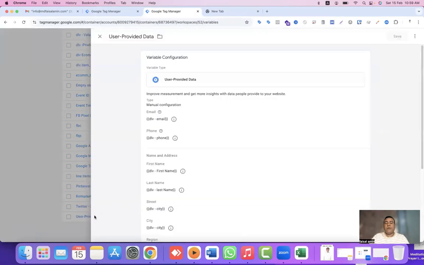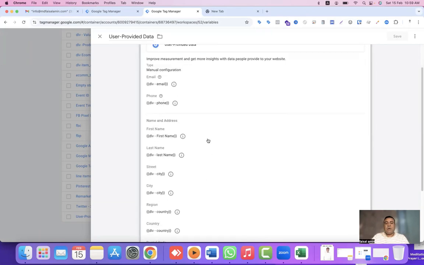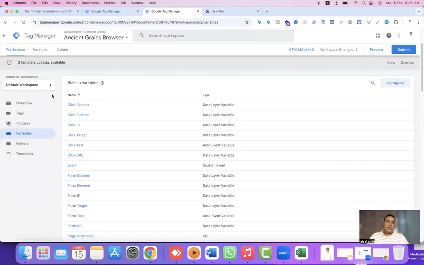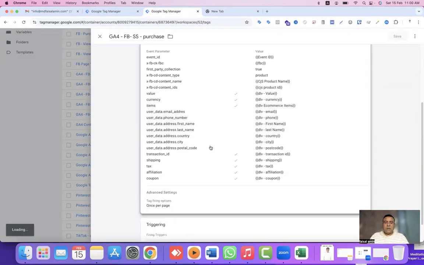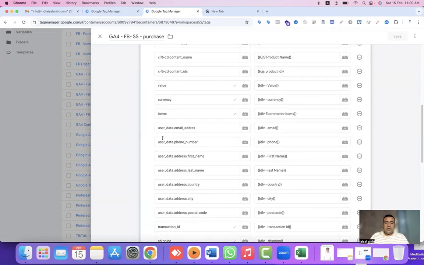If I open this user provided data, here you can see the phone, email, first name, last name, city, all of the user information. That means you can use your user information in your Google Ads as well. If I go to the Facebook Ads, that is again the purchase event, here you can see user data email address, user data phone number.